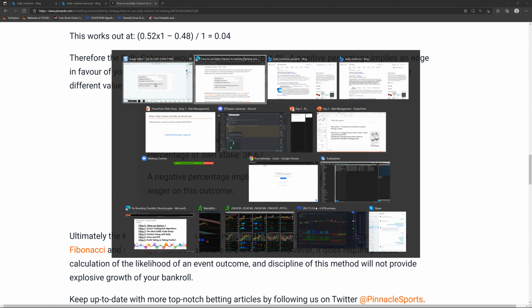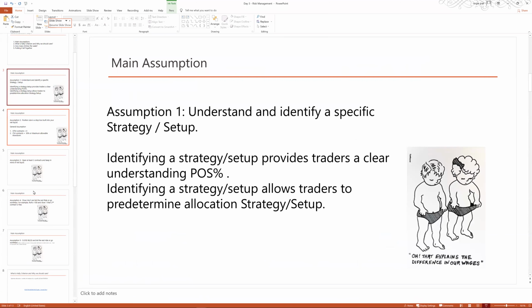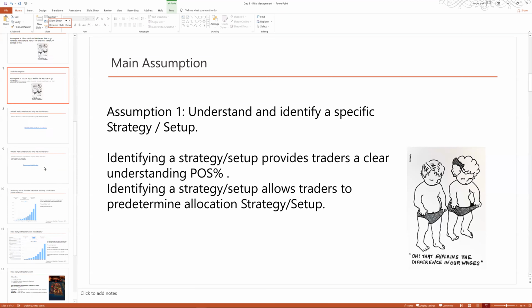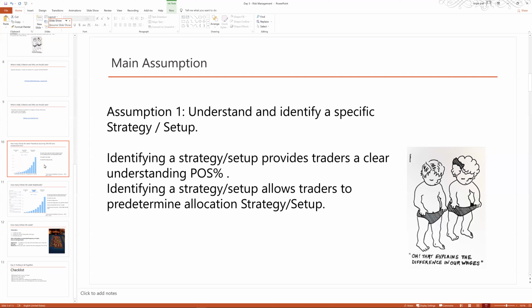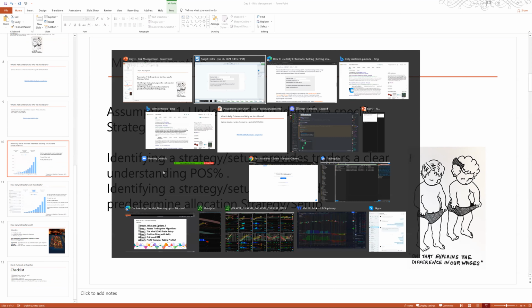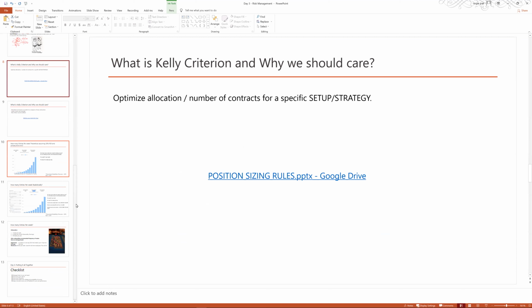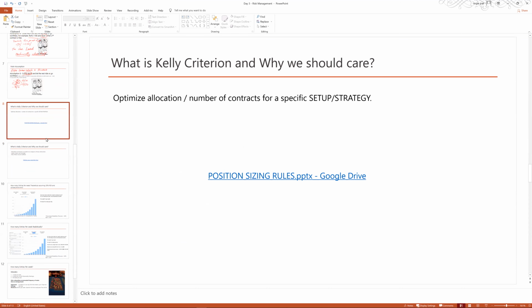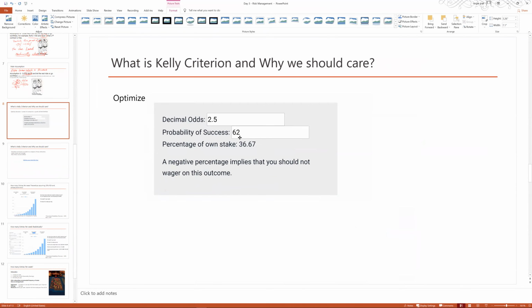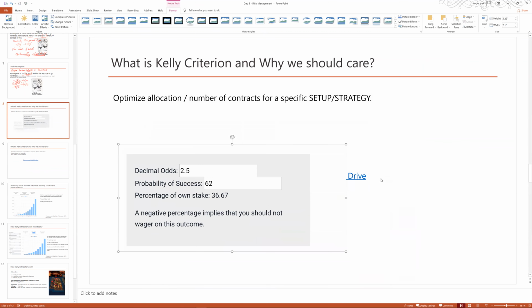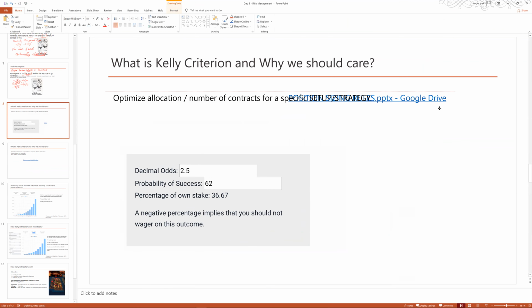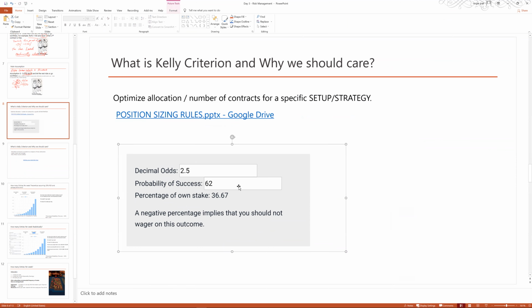And then go to the PowerPoint presentation. Where is that PowerPoint presentation? Right, it's here. And then go to, type that in there. You can go to the link here to look at the rules.